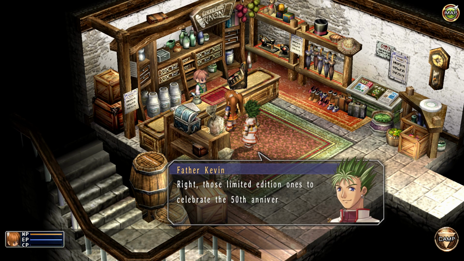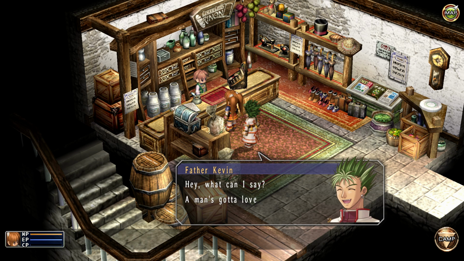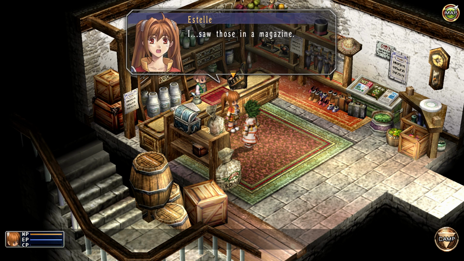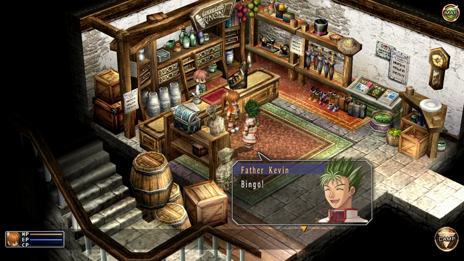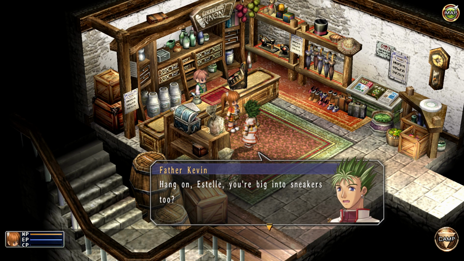Anyway, just going over a few conversations here. And finding out that Kevin actually knows quite a bit about Stragers. And suddenly Estelle is more interested. Huh, I wonder if there's like an import tax on those things. Wonder if it's like buying certain merchandise from certain games that is not sold overseas. Hint, hint, I might do that a lot.